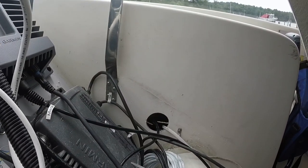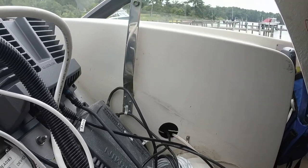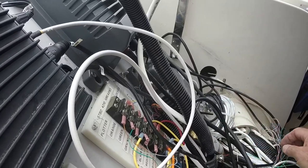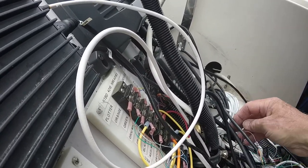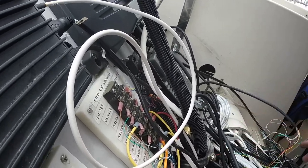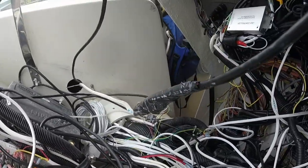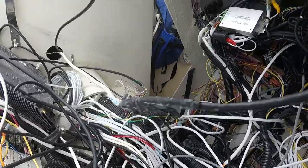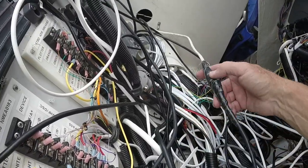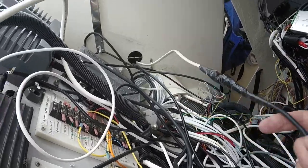I cut that small, the 2-inch hole here, so I could feed the cable through, and I was able to do that. See where it is, right here. Okay, so I'm gonna go ahead and cut the tape off of this. Don't need the tape anymore, and we don't need this duplex cable anymore. Use that to pull it.